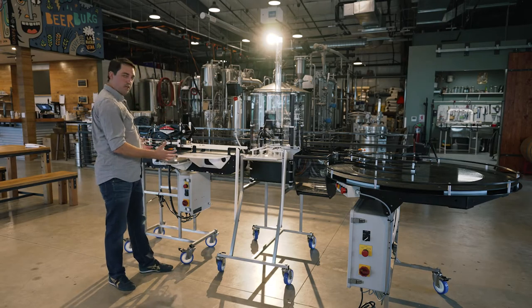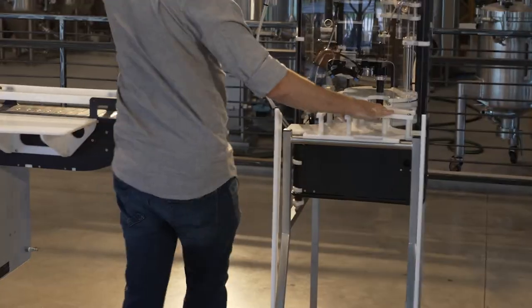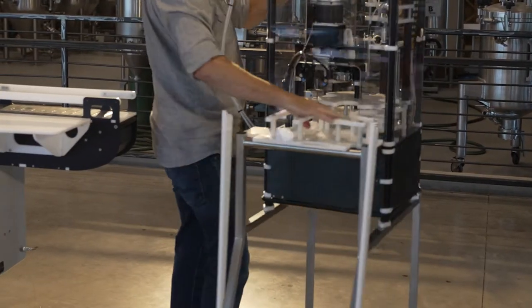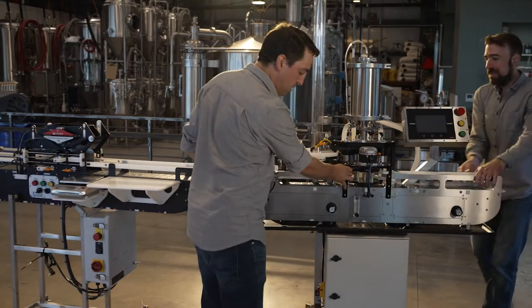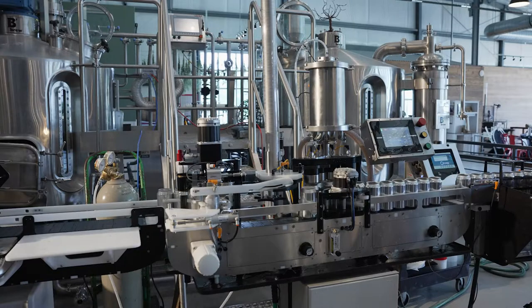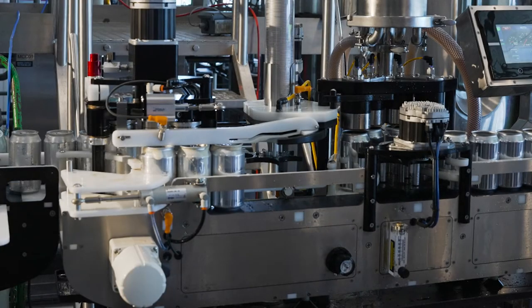When the flat out speed of this isn't enough for what your demand on your brewery is anymore, you can simply remove your original piece of equipment and upgrade to our forehead counter pressure unit.